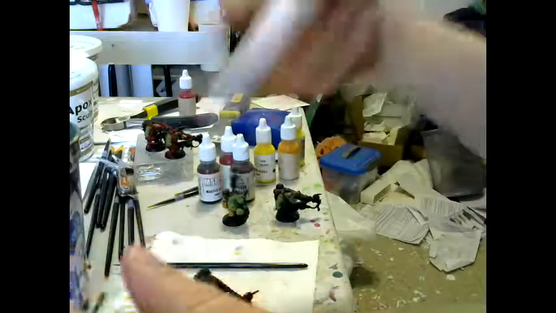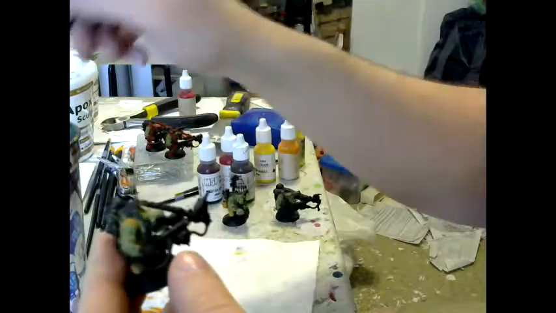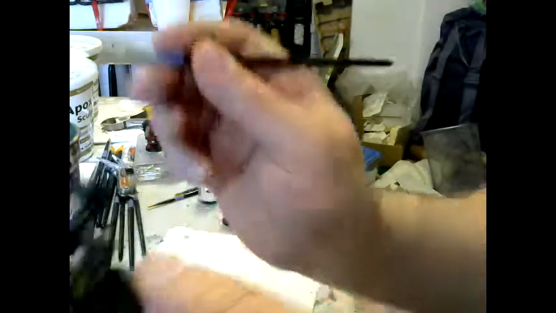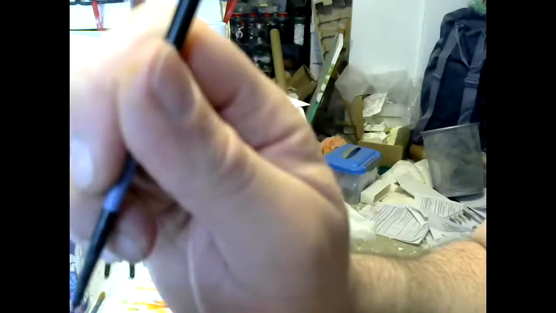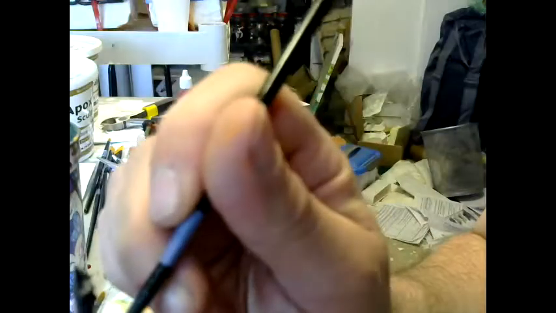A little more paint. Okay, and this one's got chains instead of leather straps, so we'll do those in some other color later. Let's see here. And some parts of this mask will be done in a different color later.